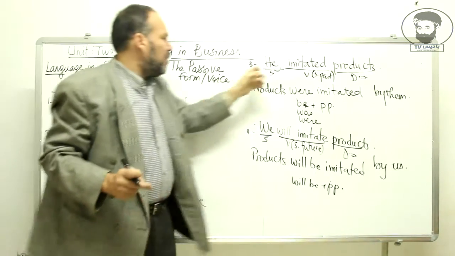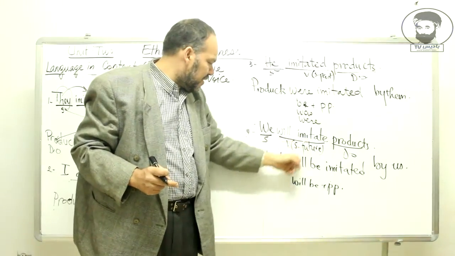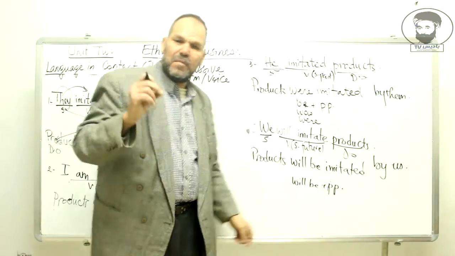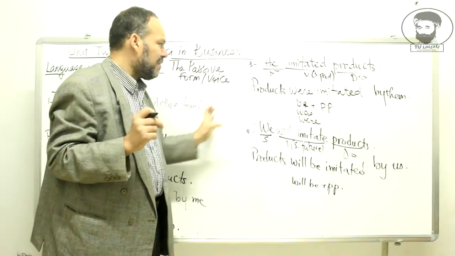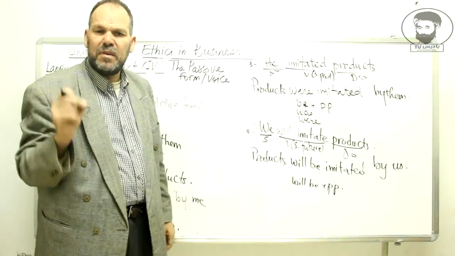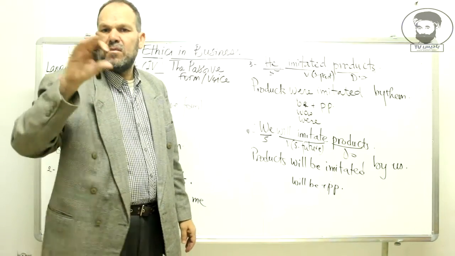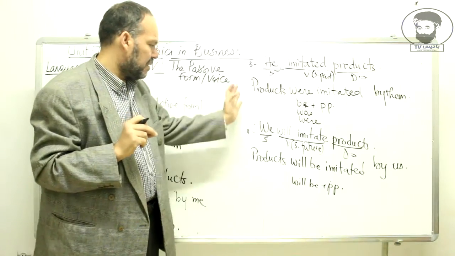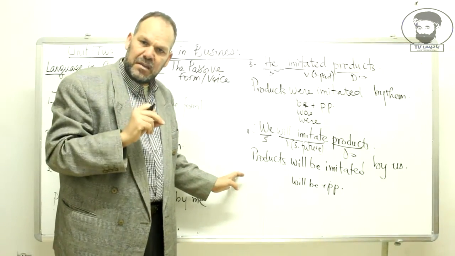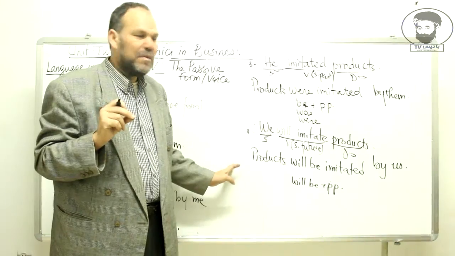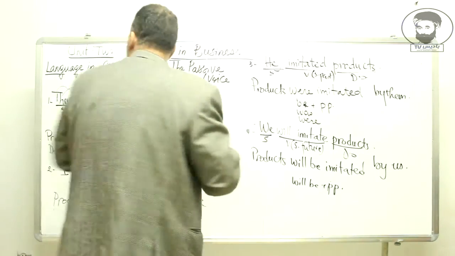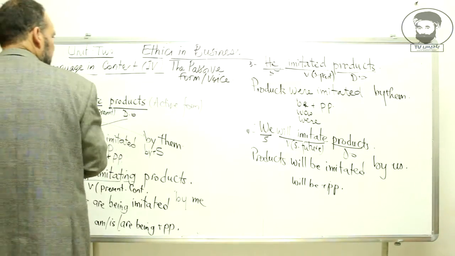Now, with the future tense, it's very easy. Will be plus past participle. So remember, in the passive and active voice, you are just learning the use of to be in all the tenses. It will be very easy for you to convert from active to passive. I hope it's very clear for you. Yes? Okay, let's do a practice.